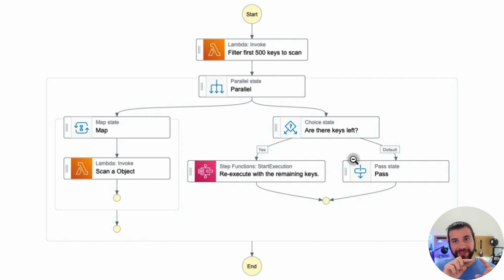So as you can see, that is going to trigger this same step function multiple times, however many times it takes to go through all the objects divided by 500, of course, because that's the batch that we're processing each time. And as you can expect, that approach worked. And you know by now that it worked until it didn't, right? Because I hit another limitation that I want you to be aware of. That is the payload size that both AWS Step Functions and AWS Lambda can support.